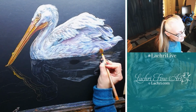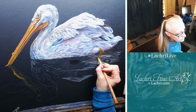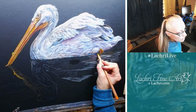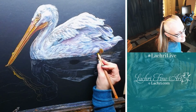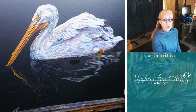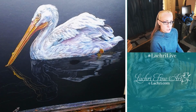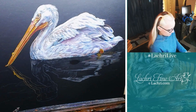I just need to block out approximately where that's going to go for his leg. But yeah, get lots of layers. You don't want to push hard, but you still want lots of layers. And it's easy to think, well, I'll just push harder, and that way I don't have to put as many layers. Yeah, but then you're limiting how many layers you potentially could put. You do limit yourself if you push too hard. So I'm not sure how helpful that is.